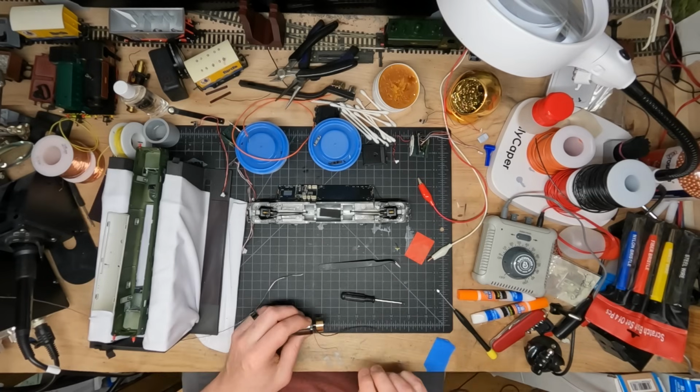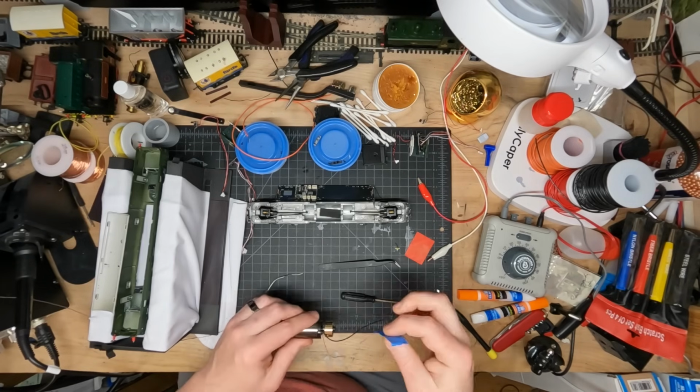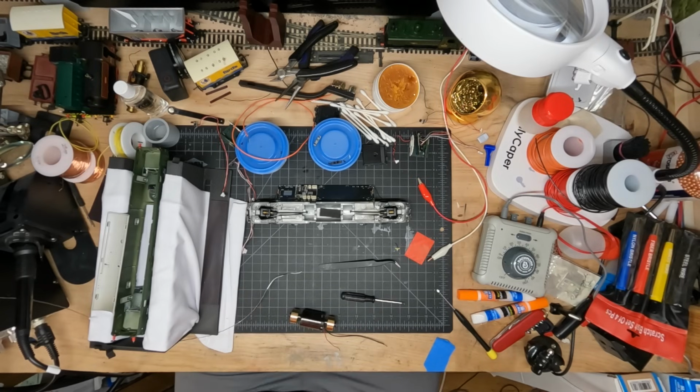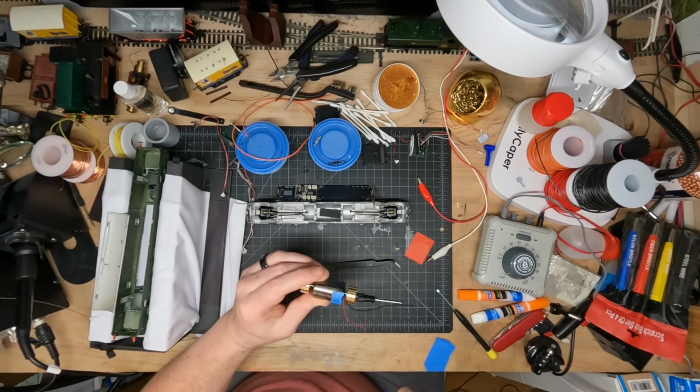Okay, so to prevent it from shorting against the chassis, I'm going to take my bit of tape here. Now, this is not a long-term fix. This is just a kind of test and see if it works sort of thing.